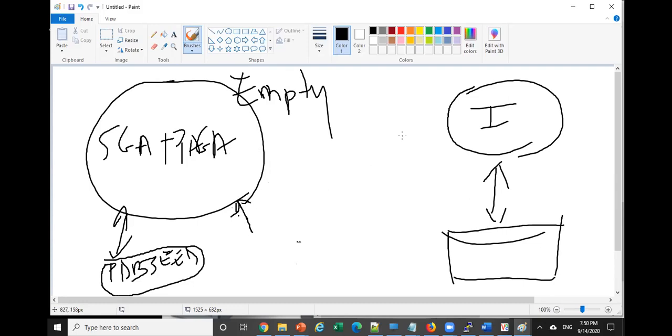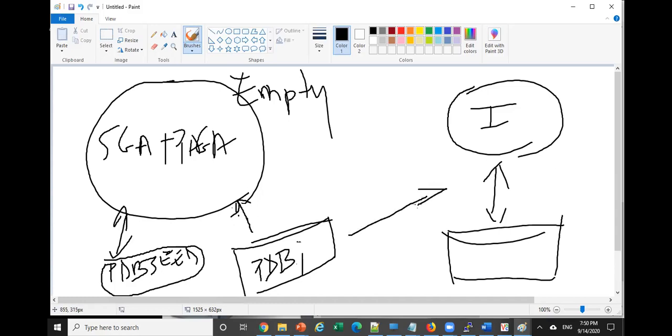If I have a pluggable database, let me call it PDB1. The difference, if you compare it with a non-container, is that this pluggable doesn't have its own instance. Why? The non-container has its own instance, its own background processes, and its own data files.